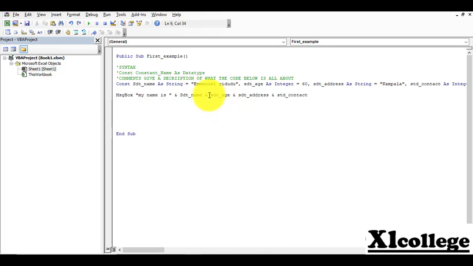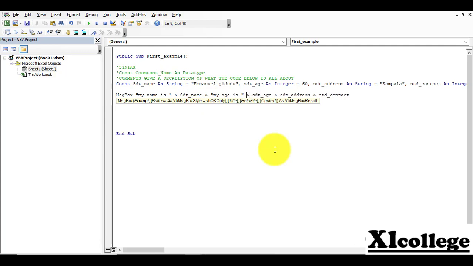Then after student name, then come here and send, and my age is, then my age is student age with the ampersand.